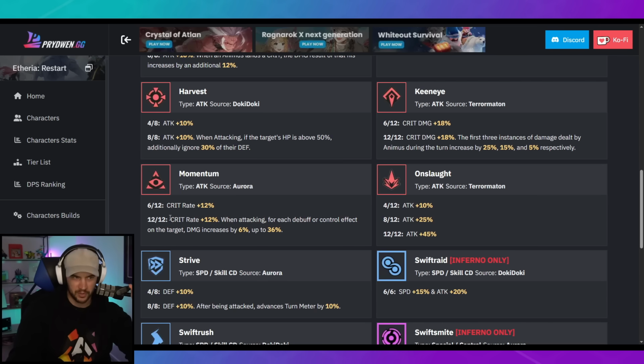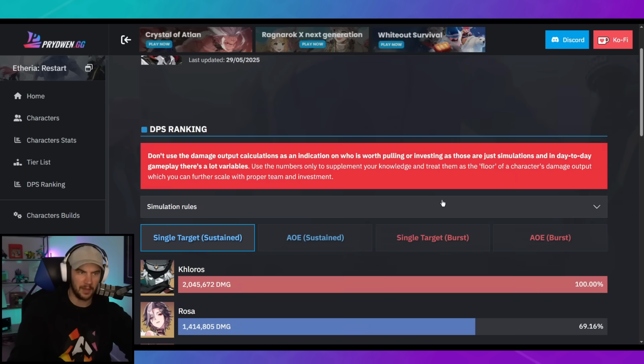So you just get an extra 12% crit rate, but then the additional effect is for each debuff, you get a damage increase. And if there's 6 debuffs, you get 36% bonus. If there's 3 debuffs, you get 18%. So basically the sustained fight, when they're using momentum, they're assuming a 18% damage increase. For the burst, they're assuming 36. That is why that is relevant over there.